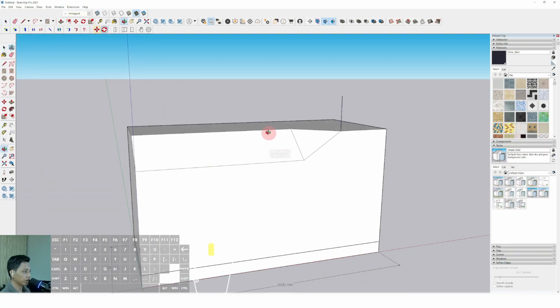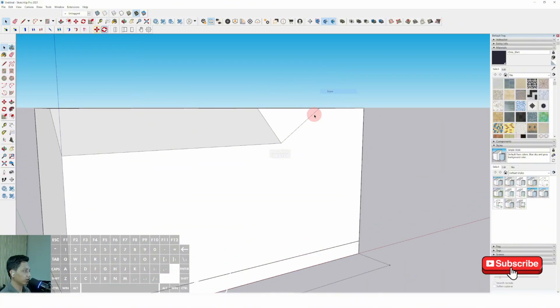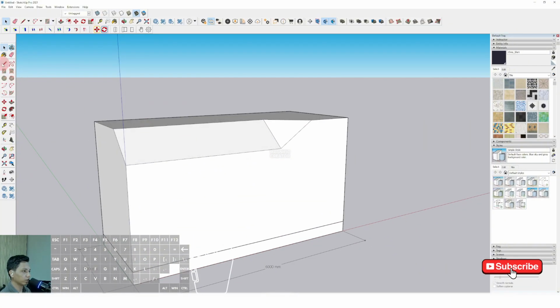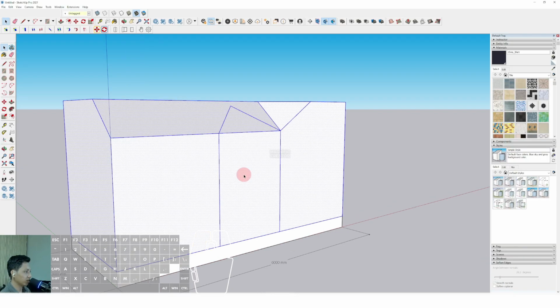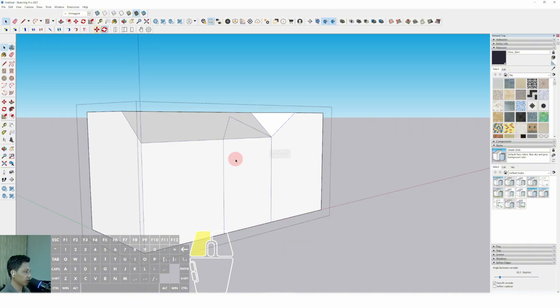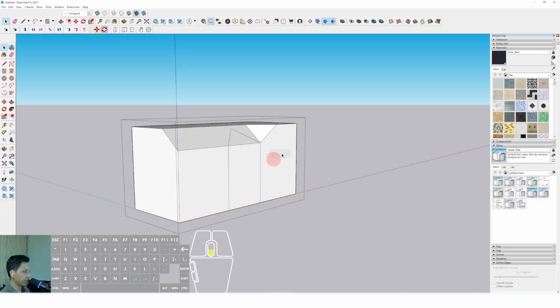And now we can select this line, right click and erase. And then we can click this line and make the triangle in here. Okay, then we can move to the bottom. We can draw the line to the bottom in here.